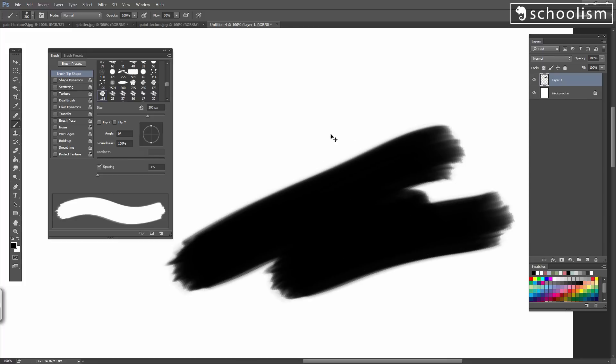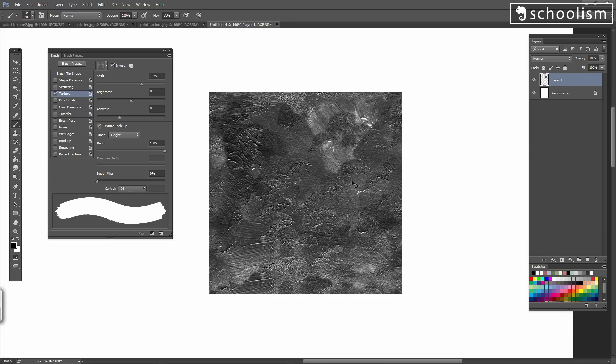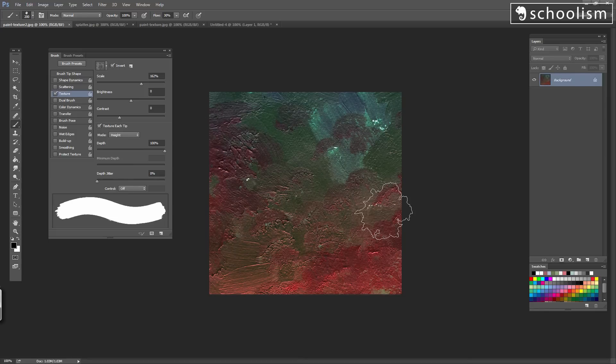Right now, this does not look like the brush I was showing you. One of the next steps is texture, but we don't have a texture yet. Let's go to this example — this is a texture I've already edited. It's edited in a way where it's tileable. If I copy that swatch and put it right beside the original, you can see it's seamless. This means that this pattern will repeat seamlessly. This is a bunch of acrylic paint that I had left over — I splatted it down nice and thick to get that nice paint texture. I did a couple of adjustments so that it's repeatable, and I'm going to teach you how to do that right now.